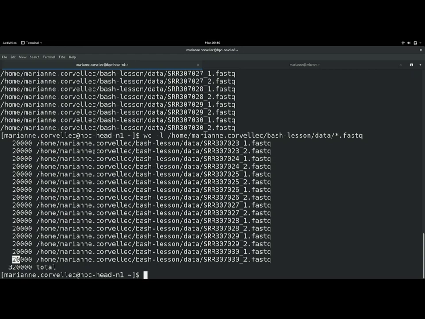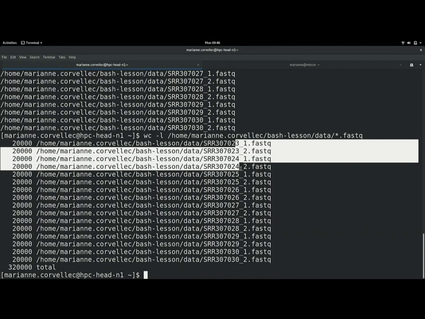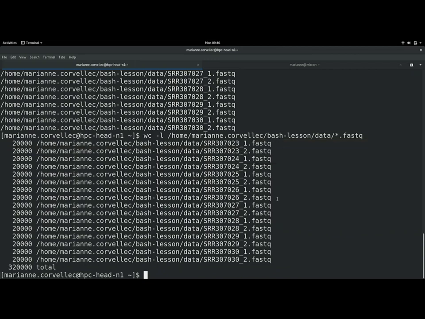I can see that I have 16 files, which is not necessarily obvious because they're not numbered like 1 through 16. Imagine I have 100, 200. I would not see this easily on my screen. I could not quickly ensure that they all have 20,000 lines if I have more than one screenful.